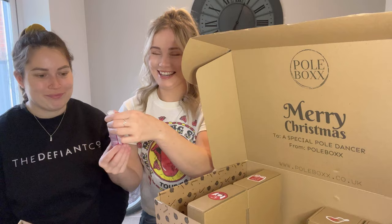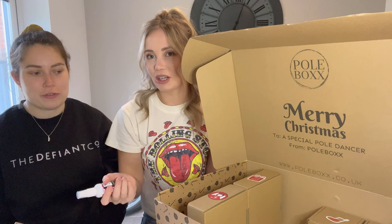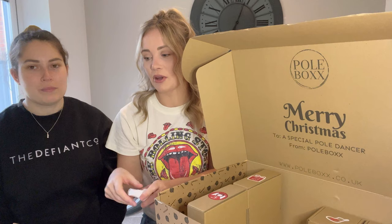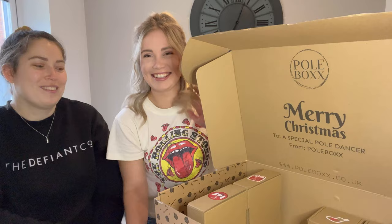Sticky Molly liquid rosin. So I think in this advent calendar is probably three of my top grips. Yes. Sticky Molly, pole grip, dry hands. I use Sticky Molly and dry hands all the time. When there was a dry hands drought, pole grip was there for us. It picked us right up. But literally don't use too much because you'll be stuck. Yeah, I was stuck up the pole for like 4 days until Sophie came and rescued me. I just glued. I had to call the fire brigade.